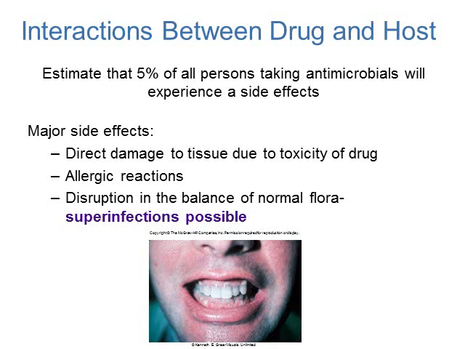Another major side effect is a disruption in the balance of the normal flora. So we all have normal flora, normal bacteria on our skin, in our mouth, in our intestines. If you disrupt your normal flora, you could end up having a super infection. And this is a major side effect. A lot of times antibiotics will cause stomach pain and diarrhea. That's a type of super infection. So basically you've killed off all your normal flora, so your body is no longer able to function as it normally would due to the super infection or missing all of your normal flora.